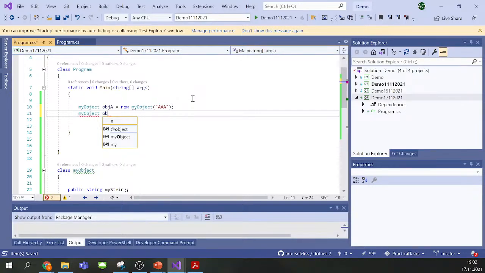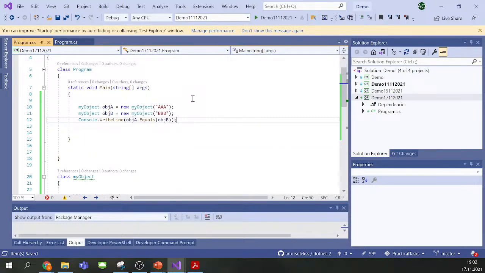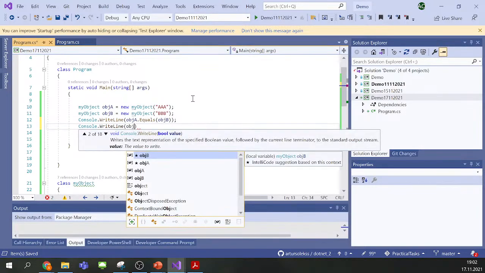So I say object A equals object B, and then let's write the opposite direction. Okay, so let's run and see the result.